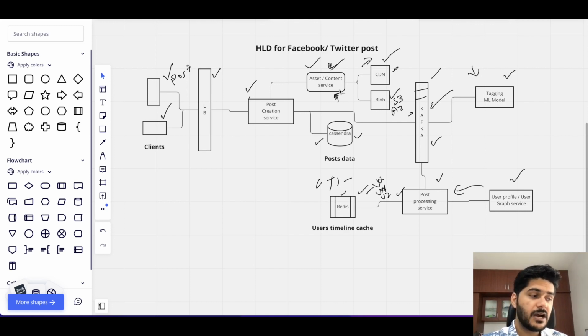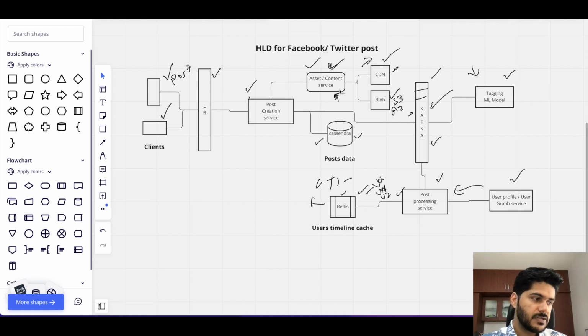And if you start doing it, then it will stop performing for your reads, whoever is reading from it, because it will be busy writing itself. So for those kinds of users, we will not follow this model. We will talk about how somebody will read data from the celebs whom we are following.